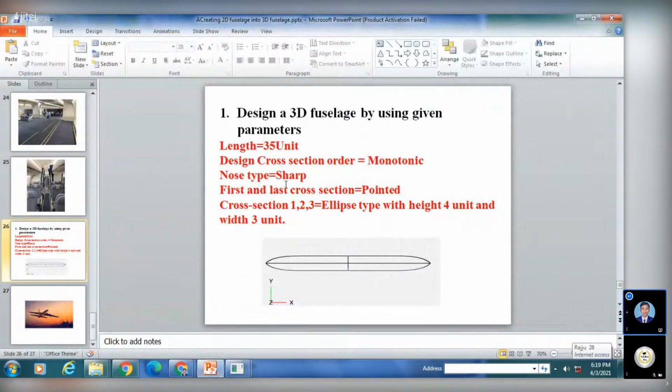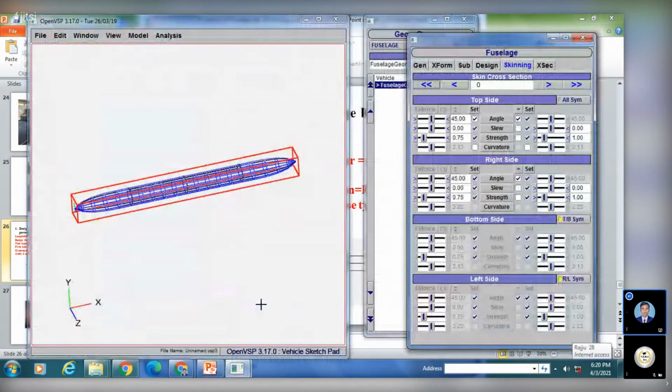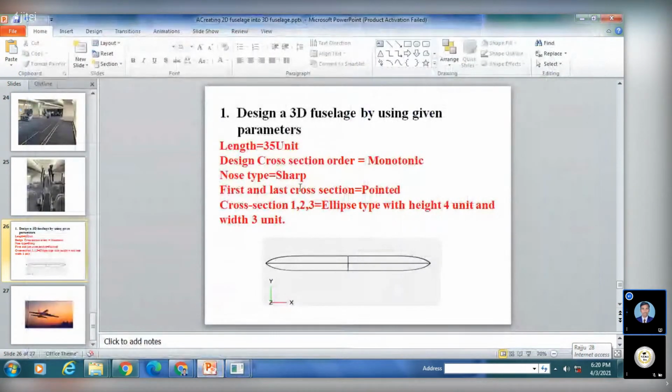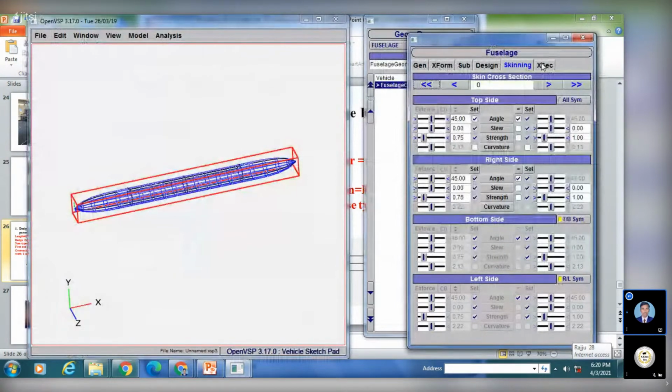I have not given anything about the skinning, so just leave this one as it is. In this design parameter, I have not mentioned anything about the skinning, so just leave this tab as it is, the default thing.